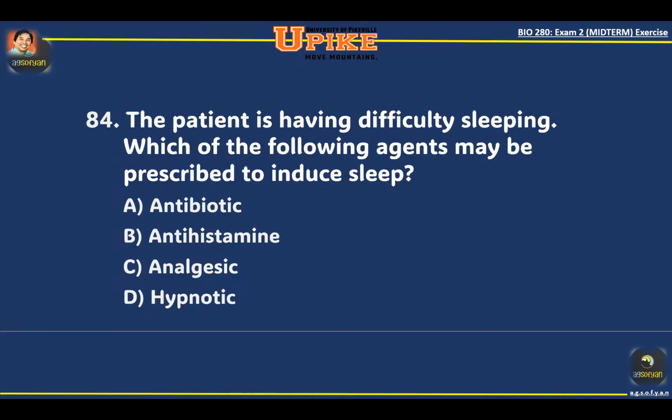The patient is having difficulty sleeping. Which of the following agents may be prescribed to induce sleep? Antibiotic, this is for bacteria. Antihistamine, this is for allergy. Analgesic is for pain. So this is pain, allergy, bacteria. So the correct answer will be hypnotic, and this is for inducing sleep.